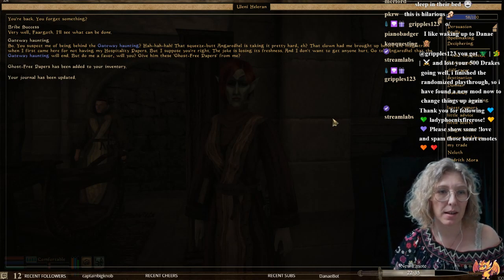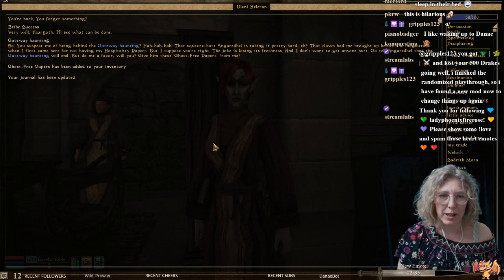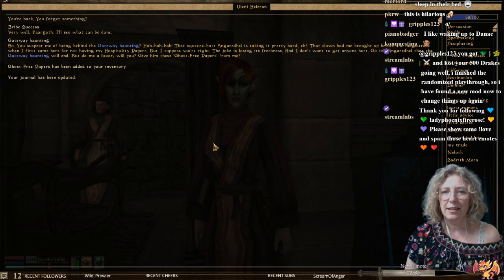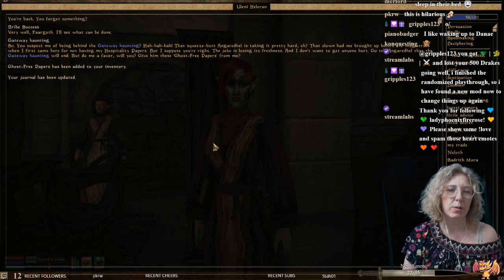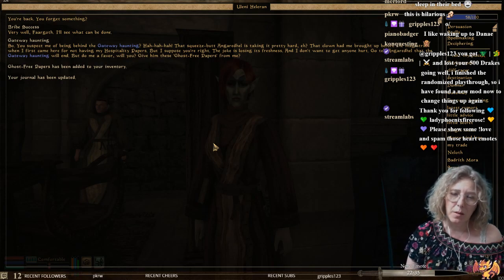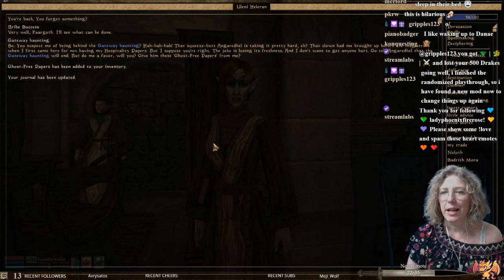So you suspect me of being behind the gateway hunting? Ha ha ha! That squeeze butt Dariel is taking it pretty hard, hey? That clown had me brought up before the magistrate when I first came here for not having my hospitality papers. But I suppose you're right, the joke is losing its freshness, and I don't want to get anyone hurt.